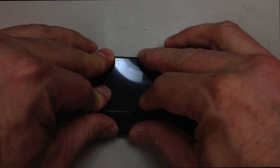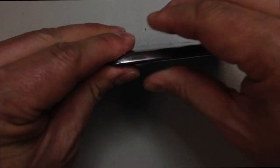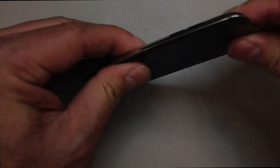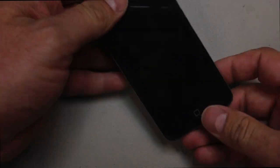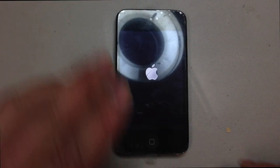Now what we do is we tuck this in from the top. That little metal plate is going to latch underneath the top of the iPod. And then you just very carefully press along the sides. Don't put any pressure in the center of the screen. Make sure everything sits flush on here and that nothing starts peeling up. And again, you might get a white screen. If you do, you can do a hard reset with the power and the home button. When it powers on, you should be able to see the screen again.